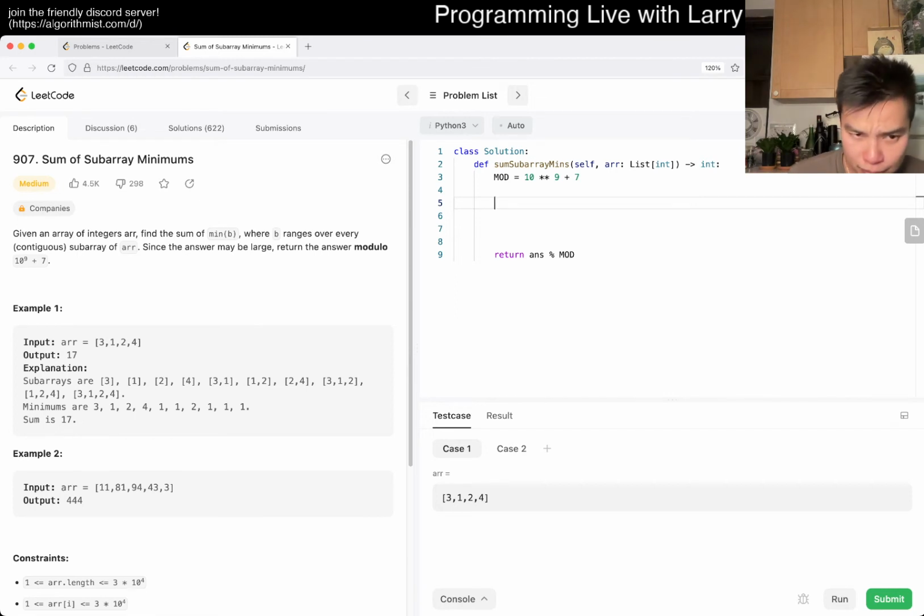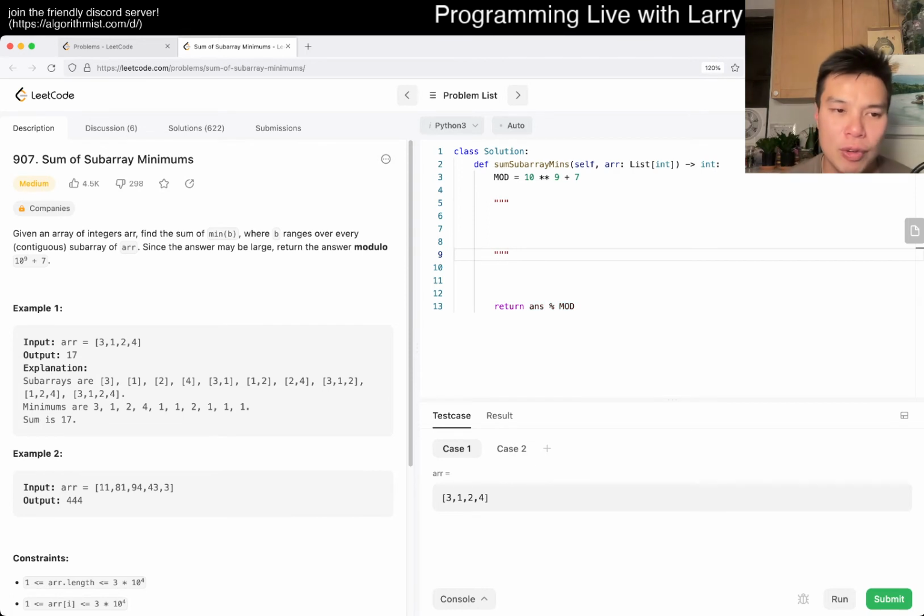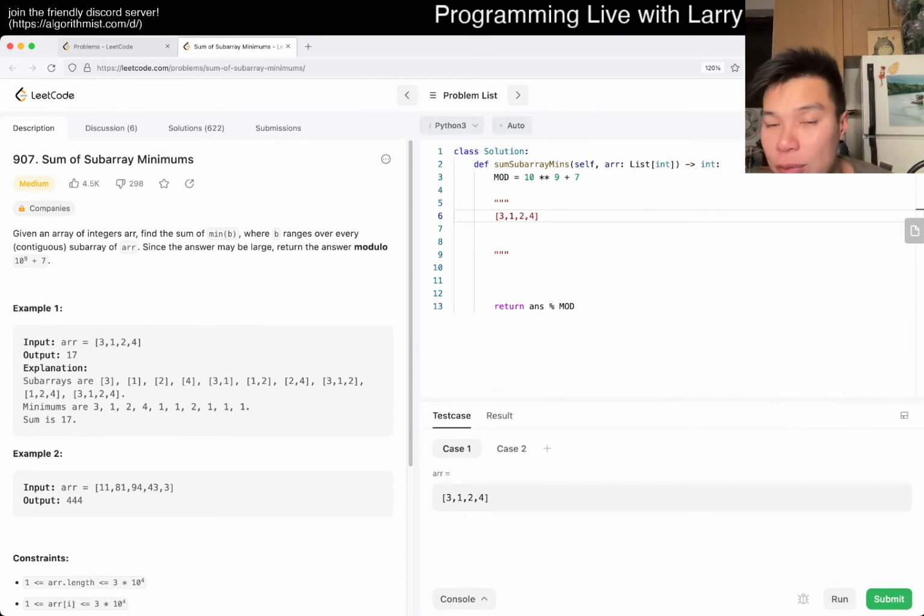Okay. So the idea here is kind of go for it. See if you can come up with a way to construct it backwards. And what I mean by that is that there is an answer, right? We don't know what it is. And in this case, we're trying to figure out each number, how much it contributes to the answer, right? So that's basically the logic that we're trying to get through here for a problem like this.